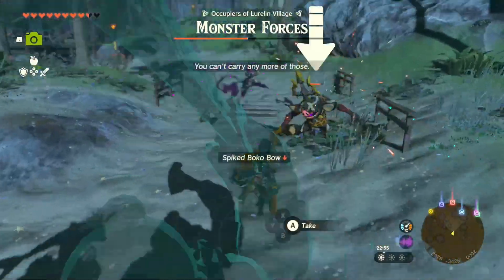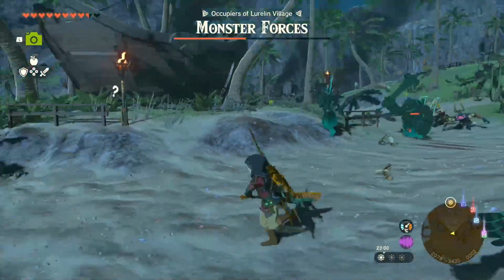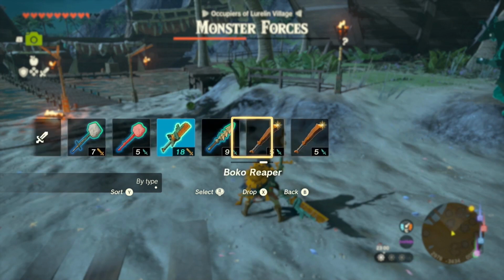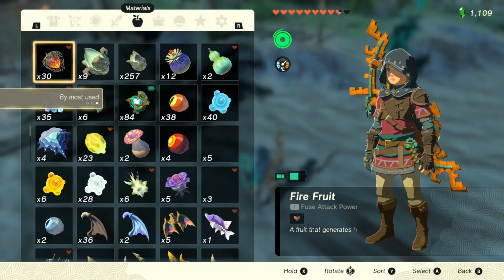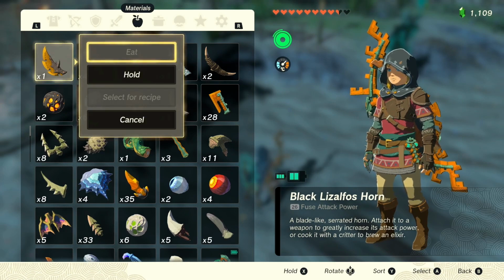Alright, let's see what we can do. Oh, here they come. Alright, guys, I need to upgrade my weapons badly. These weapons will be great. Well, they're not really going to be too good, but I'm not going to complain at the moment. So what do we have to fuse with? Oh yeah, that will do good.